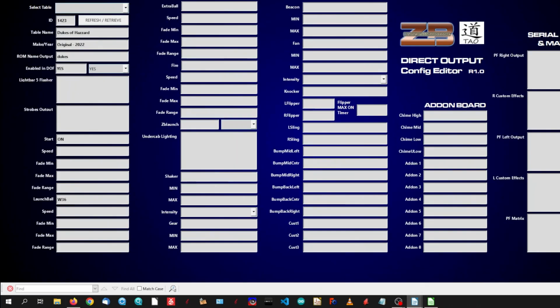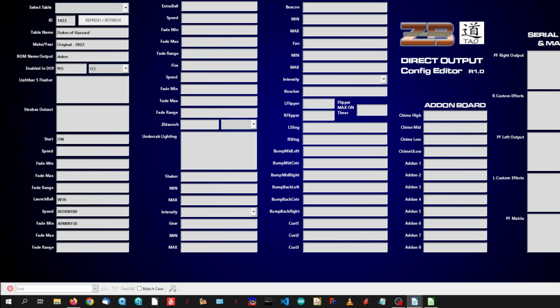So if we want it to be a flashing entry, we're going to enter AFDEN 100. Our minimum for our fade would be AF min 150.